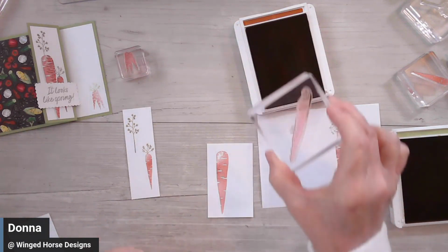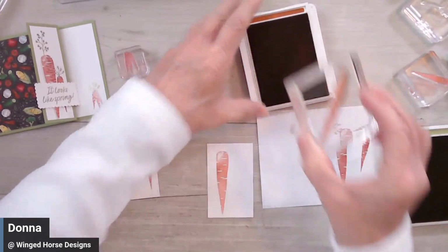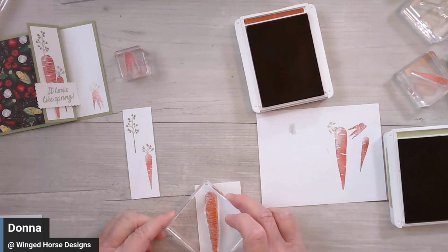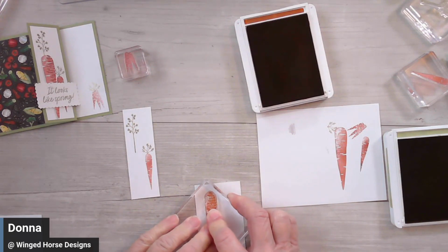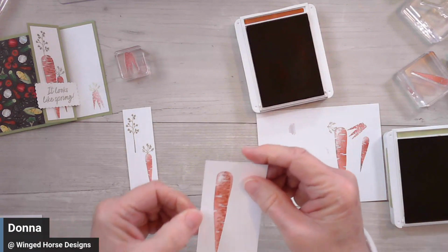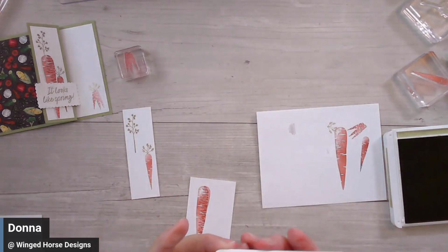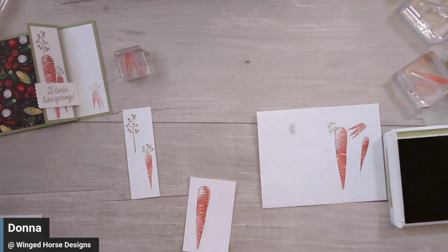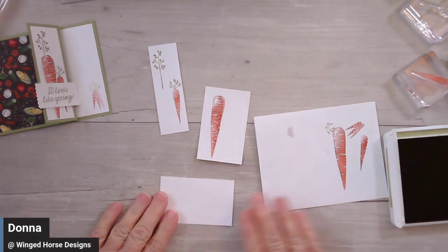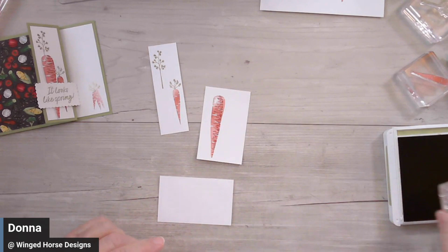And I'm going to come back in with the detail part of that carrot. And I'm going to stamp it full strength. And then we have a little bit more of a carrot. And I believe that's the end of the Cajun Craze. So I'm going to put the Cajun Craze away. And I'm going to bring in another piece of scrap and bring in It Looks Like Spring.